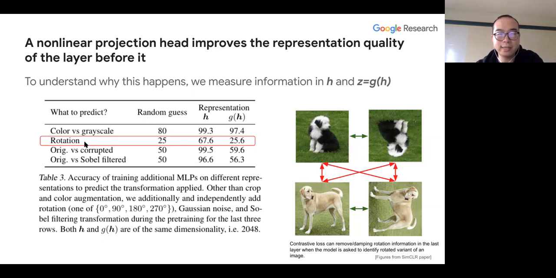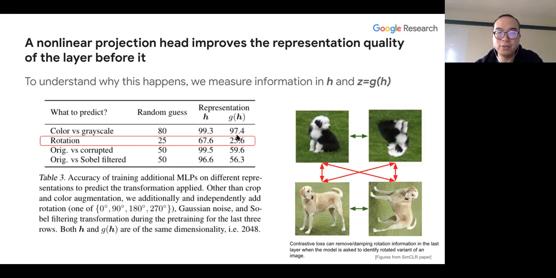Just to give an example here: if you apply rotation as an augmentation, you take an image, rotate it, and say they are positive, so they have to be similar in some latent space. What you do best to accomplish this task is to learn a representation that is invariant to orientation, which can be bad for some applications. So here we have a study.